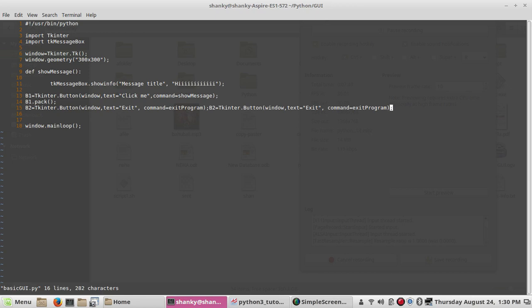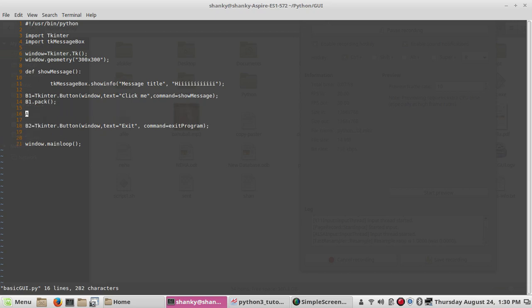So let's say I will create a method. I'm calling this command, so let's define that method first here. def exit_program.